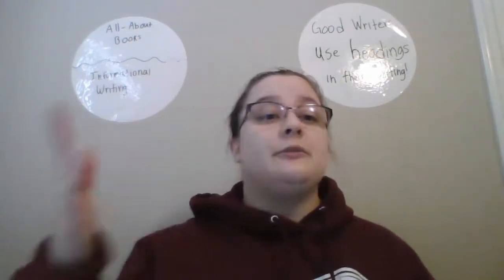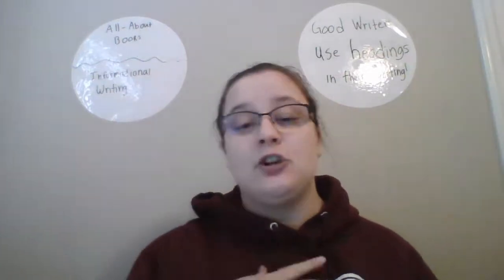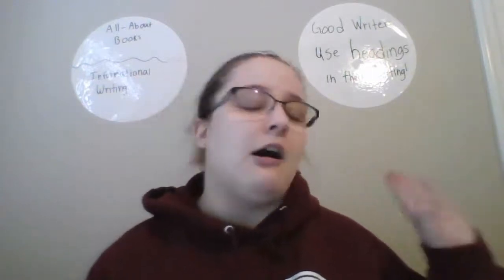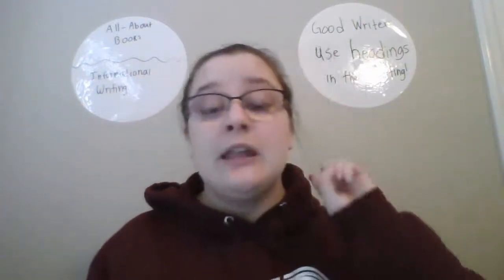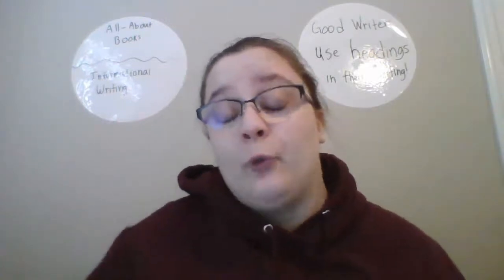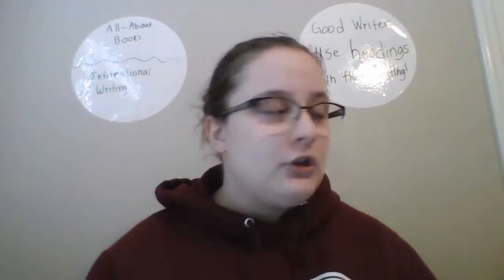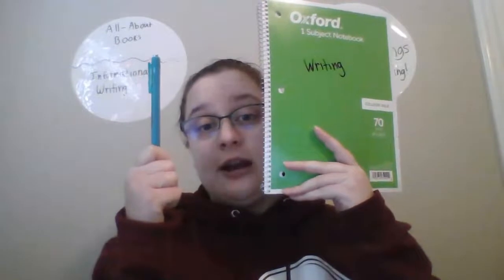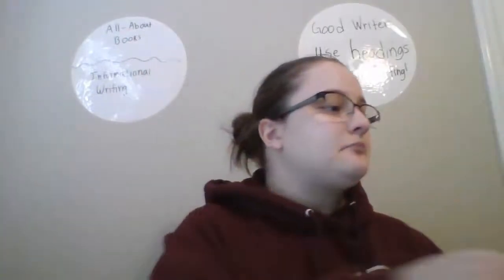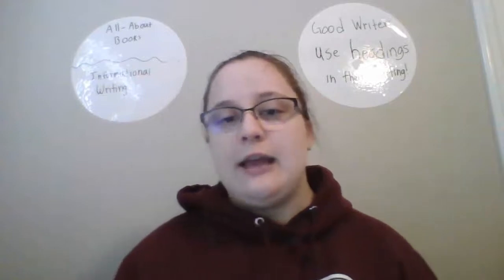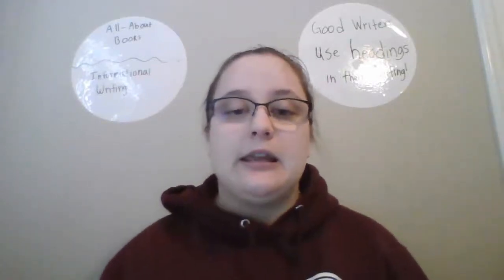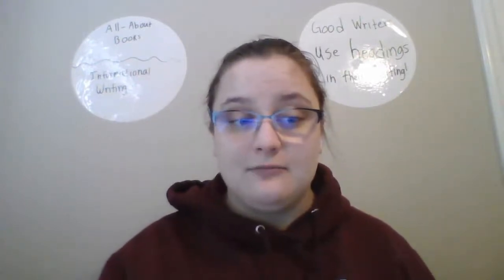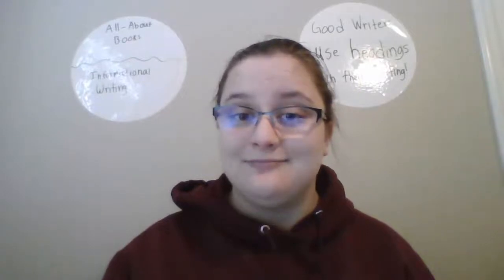So we are going to head on over to Miss Greyhouse's writing notebook, and I'm going to show you some examples, excuse me, friends, of creating headings for my All About Hot Dog book. And then you guys are going to create headings for your All About books. So what you need to make sure you have is your handy dandy writing notebook and a writing utensil, and that's it. So friends, if you don't have that, go ahead and grab one, and then we will meet you back at Miss Greyhouse's writing notebook. So you can go ahead and pause now.